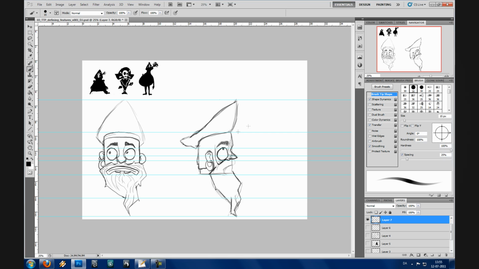This also allows you to think about how his hair in the neck should be, and does he actually have hair? I think I don't really have hair in the front view, but his beard will kind of go up into the hair. I mean, it's also easy to look at the hat and see how the hat looks from the front. But when you look at it from the side, it looks totally different.